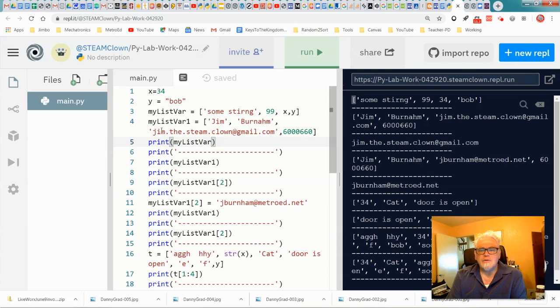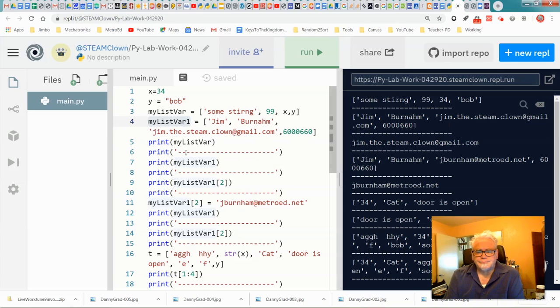Now I have another one, my list var 1, which is a name, another string, and some number, right? And so when that printed, it printed out that list as well. And again, it doesn't have to be single words or just all numbers or whatever. It can be mixed, right?